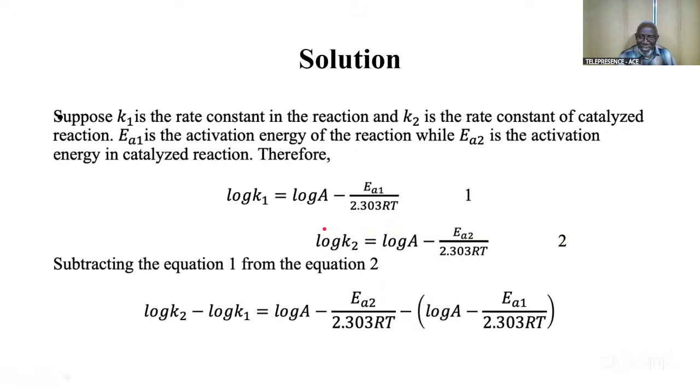If we subtract this from this, it will be log K2 minus log K1, and it will give us this. I decided to work it for you this particular time. So this one will be subtracted from this. Now, let's move further. I hope you can get what we did over here. We only put this one, K2 minus this one, and so the whole of this will be minus this one. And that's what we have got over here. So that will be minus, with a bracket.